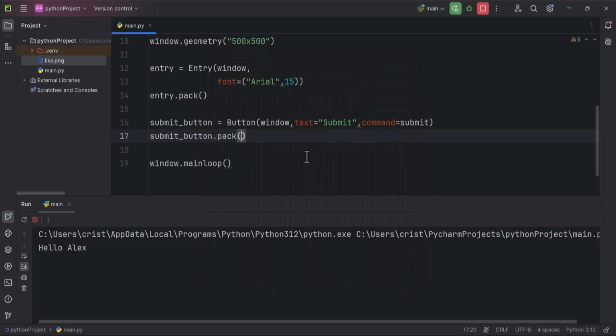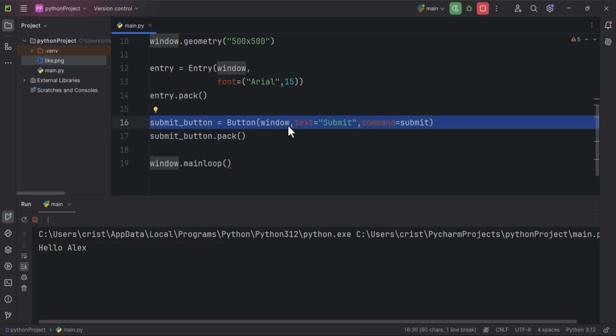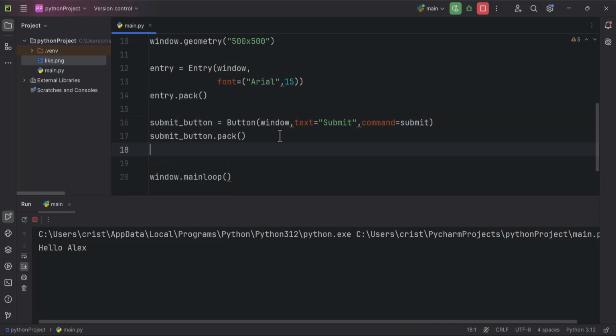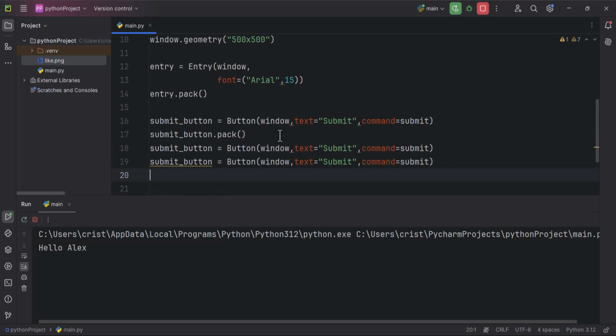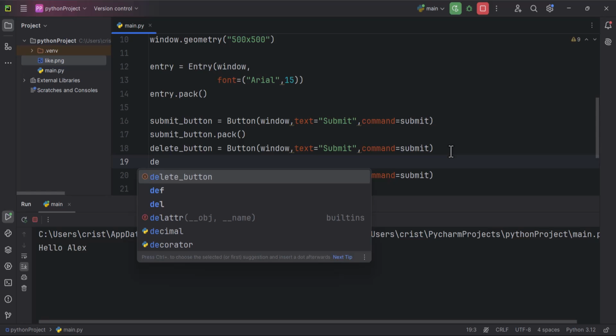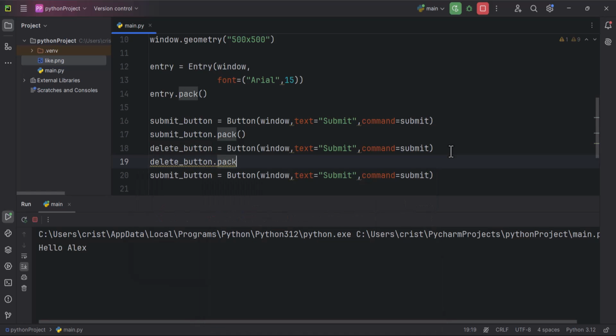Let's create another button. Let's copy this, let's paste it here 2 times. Let's call it delete button, delete button dot pack. It's going to have the text delete.